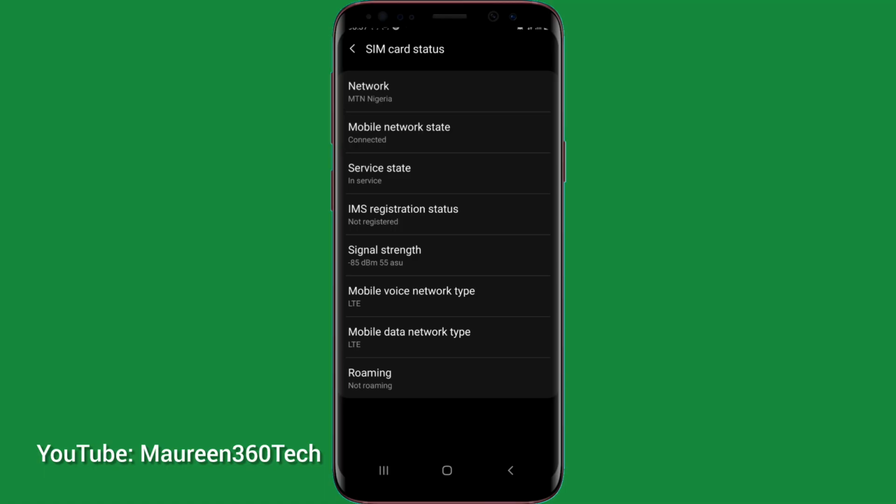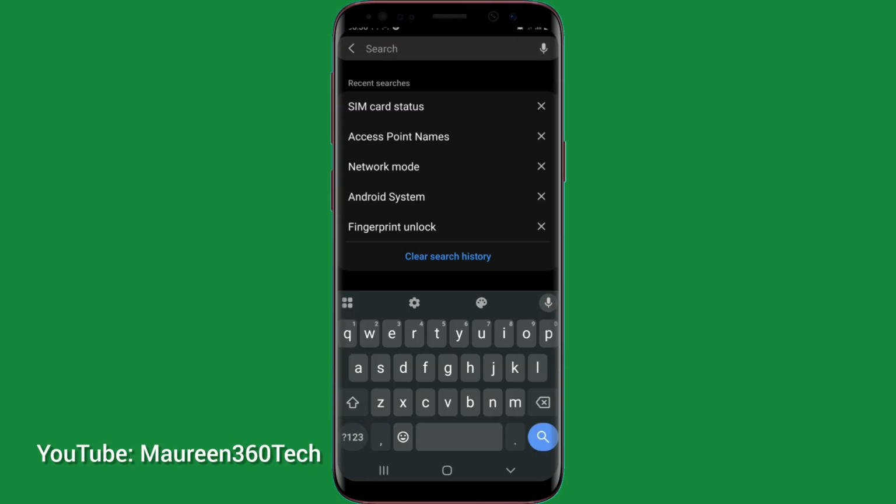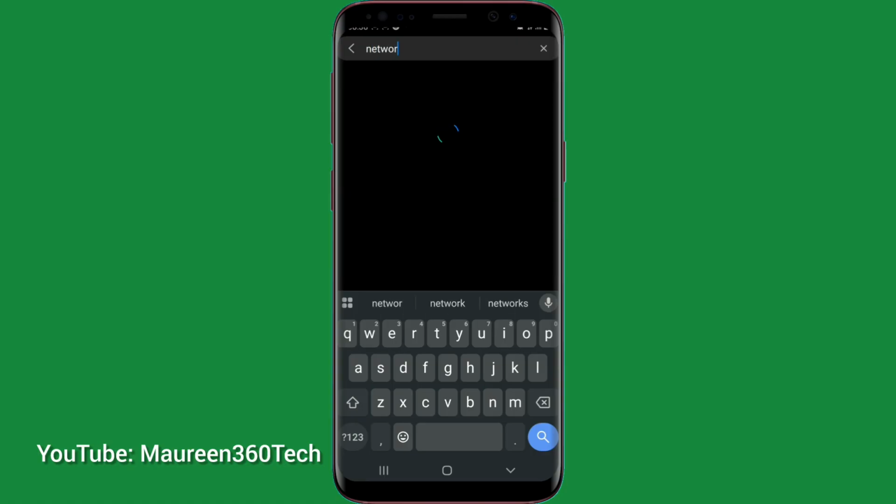The next thing we need to do to make our internet connection faster is to fix our network mode. Most phones are set to connect to 5G or 4G by default, even when 5G or 4G may be weak. But 5G or 4G is often faster and more stable in many locations. To change it, if yours is very slow or not moving faster, go over to settings, then on the search icon here, type network mode.